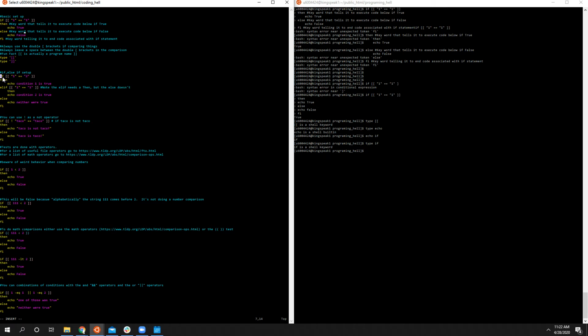So you can say if 1 is equal to 2, which is not, then echo condition 1 is true. Else if 1 is equal to 1, then echo condition 2 is true. Else if neither of those are true, write neither is true. So let's put that in here, and you see it'll say condition 2 is true. This is condition 1 up here, and this is condition 2 down here. It's easier to see on the left side there.